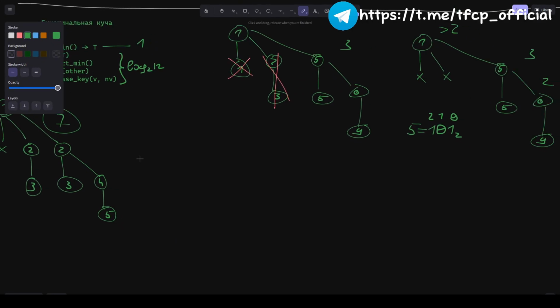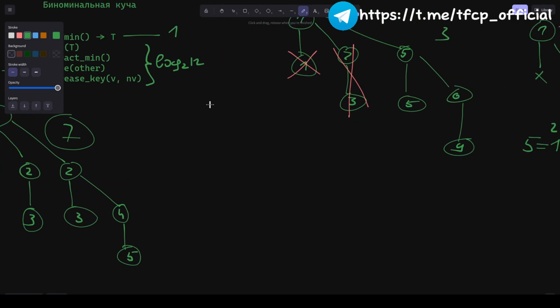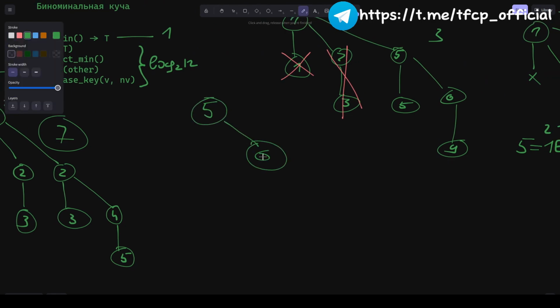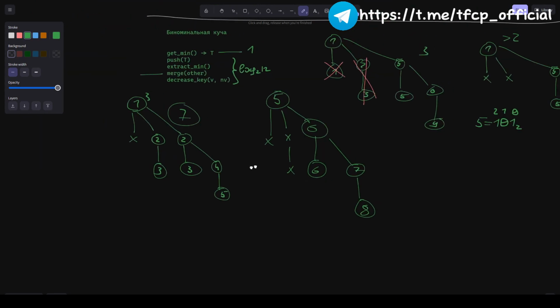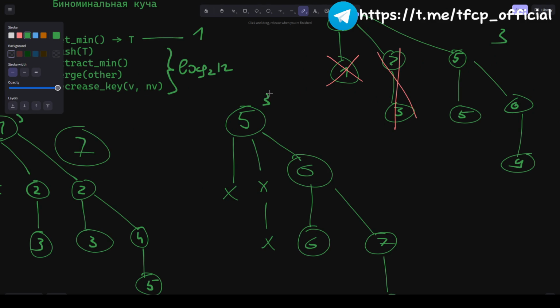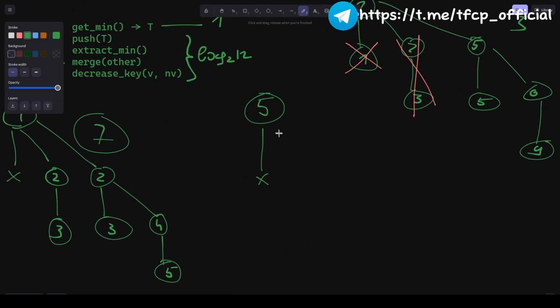So, now let's say I want a tree of rank 5. It will also be rank 3 for me, but with these 2 empty ones, and whatever they will do there, let's say I will have 6, 6, 7, 8. But accordingly, this one will be empty for me, and this one will be empty. The rank 0 tree and the rank 1 tree are empty. Here I also have a rank 3 tree. Let's have a rank 2 tree. 1, 2, 3, 4. How many do I need? 4 elements.